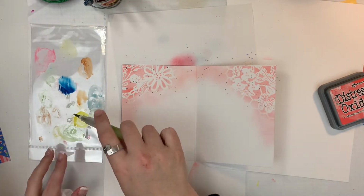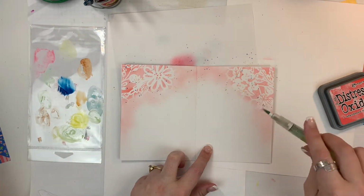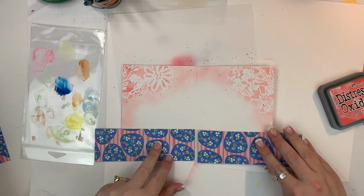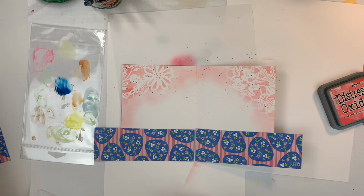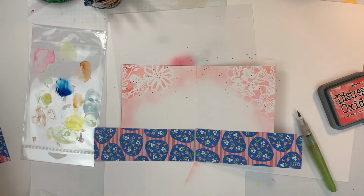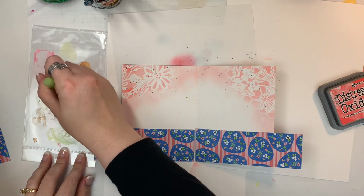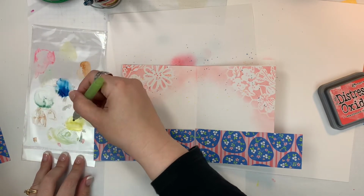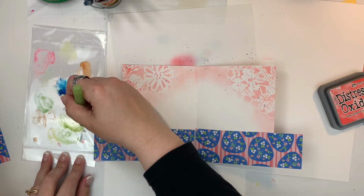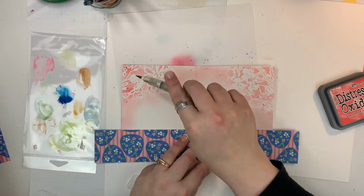And just trying to add a little bit of interest to the background without making it really obvious, I guess. So just holding this up to see how everything is looking, to see if that helps it. To me, it helps it just look a little bit more finished up there than just kind of a random stencil. So now I'm creating a green color, mixing the yellow and the blue to try to get the right color of green that kind of matches the little leaves in this pattern paper.